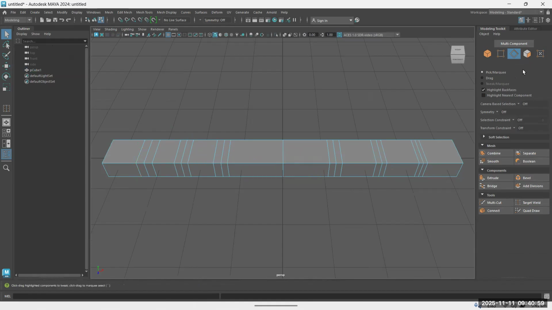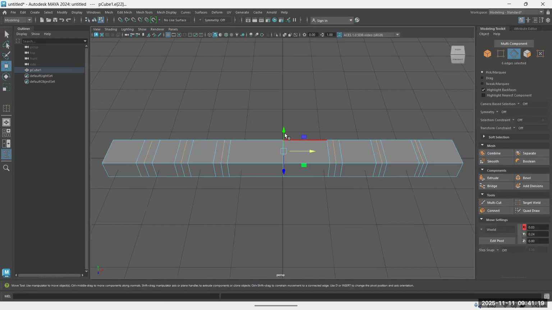Now I will be in edge loop. I will click on it, hold shift, and select all these top edges. Once I have selected all of them, I can move them downwards like this.